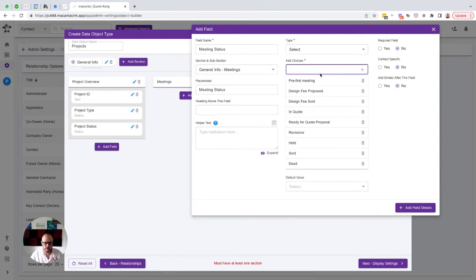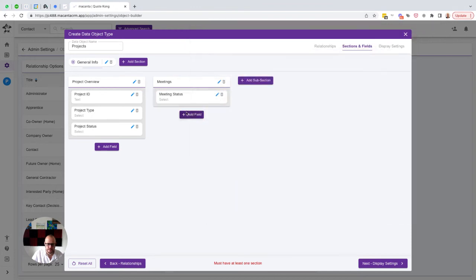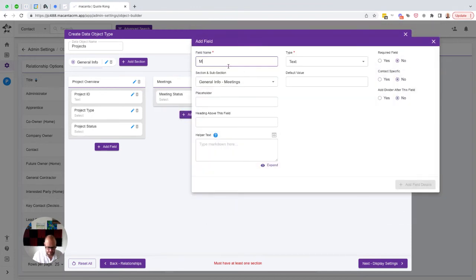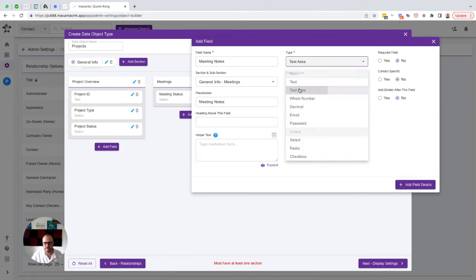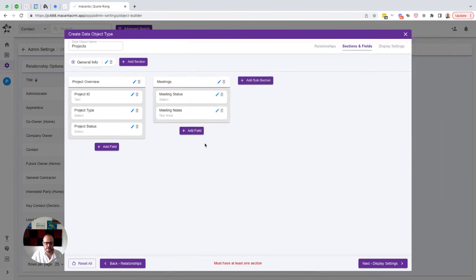They seem to be more opportunity stages, and we'll set pre-first meeting as our default again. So we have that, and I'm going to add a field here, meeting notes, and then text area. And you can then drive it that automatically becomes a note on the object as well if you need to.